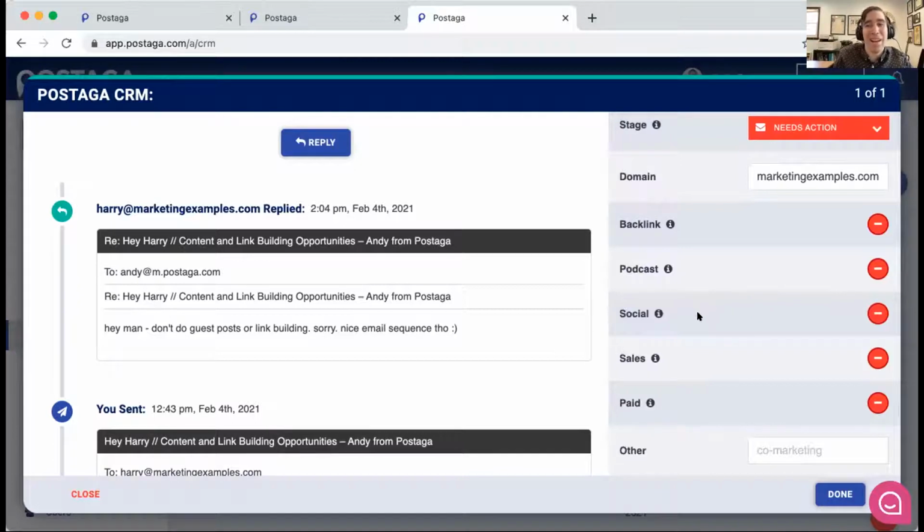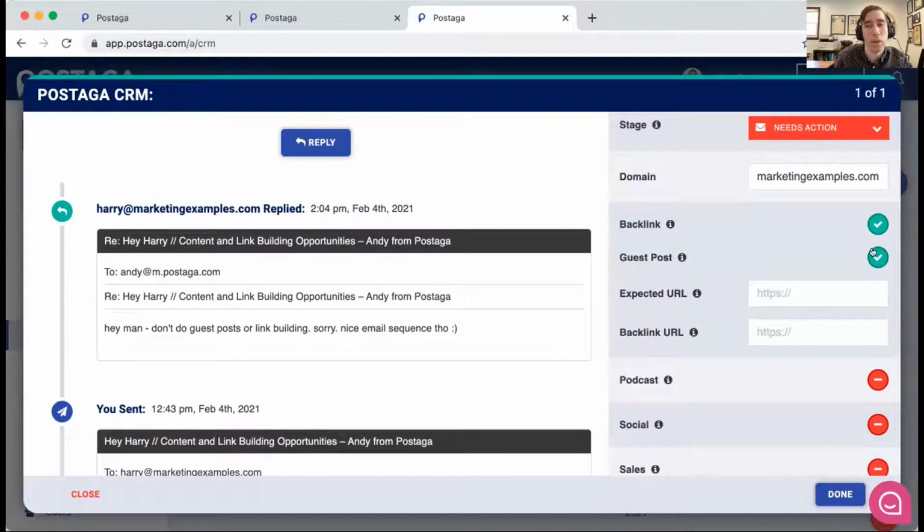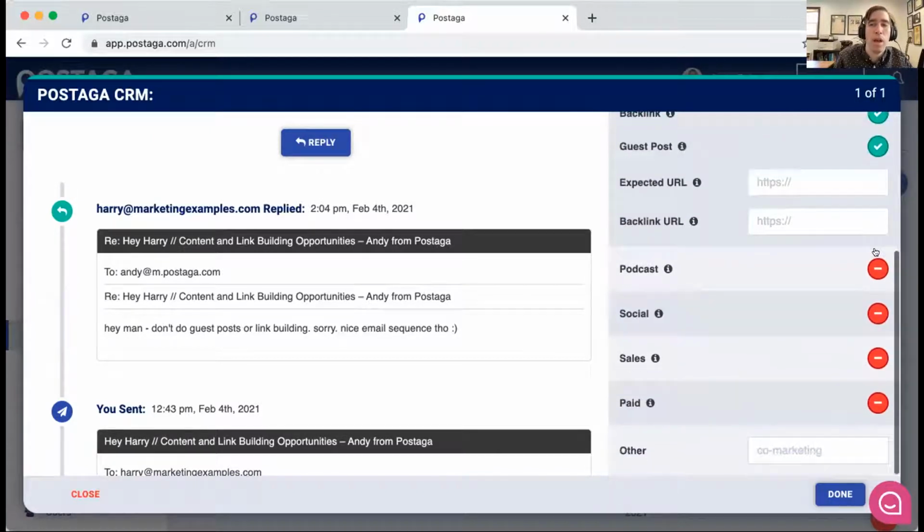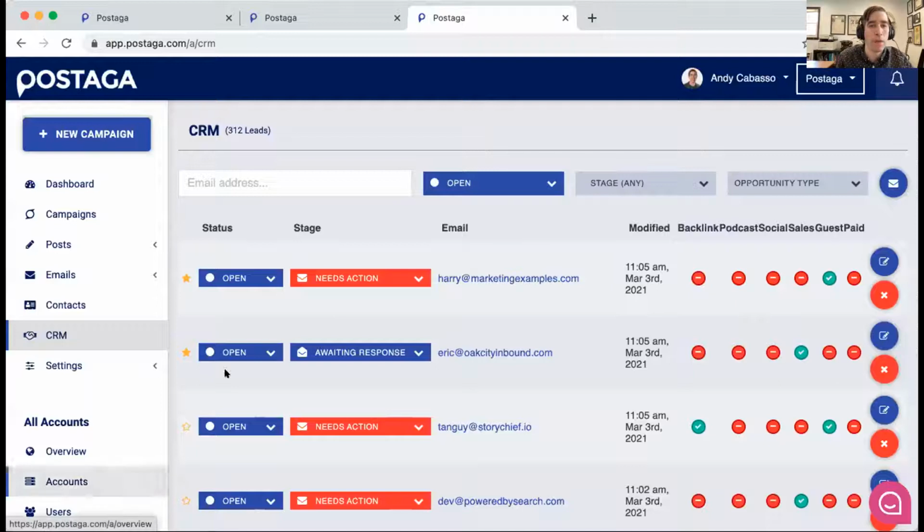So if you're doing outreach for link building, you can mark that. If it's for a guest post or something like that, you can mark that as well. If you're doing podcast outreach, doing sales outreach, and so on, you can manage all of that from here, categorizing everything, sorting everything, and this way you know what's open and what you need to follow up with. And the follow-up is really the name of the game. You don't want to let anything fall through the cracks, especially if you spent all this time to do outreach and get leads. We want to make sure that when the people we're reaching out to get back to us, we can stay on top of them and stay in touch and follow up with them regularly as we need to do.